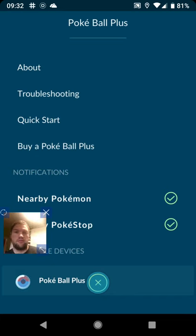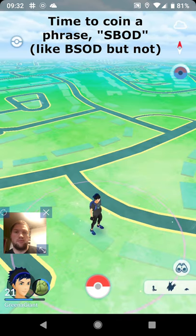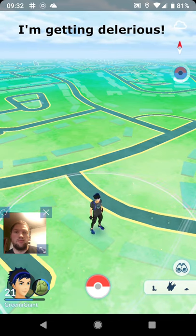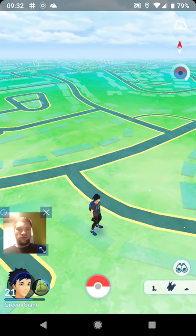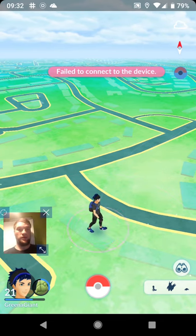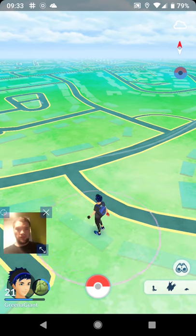Oh, dearie me. So we got the spinning ball of death. If we come out of that, we can see the spinny ball of death in the top corner. 50 quid this was, or, yeah, £49.99. 50 quid. This is straight out of the bloody box. Not working. Failed to connect. Okay, that's normal on first attempt, believe it or not.